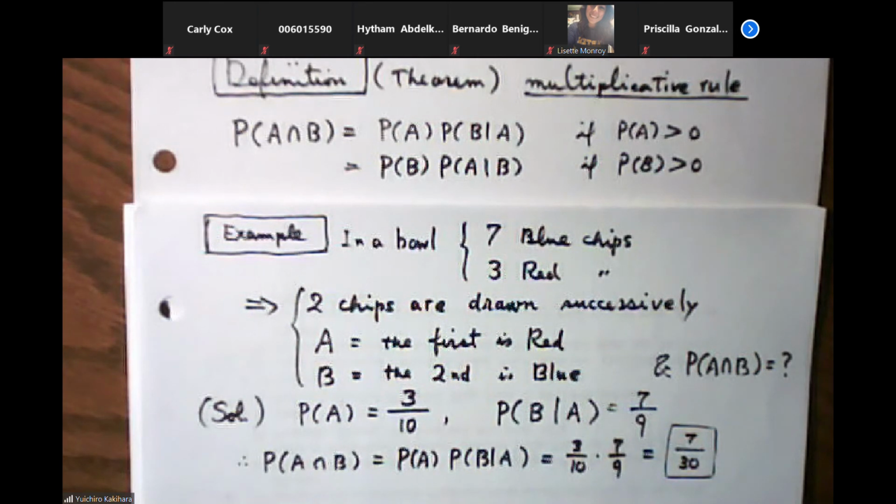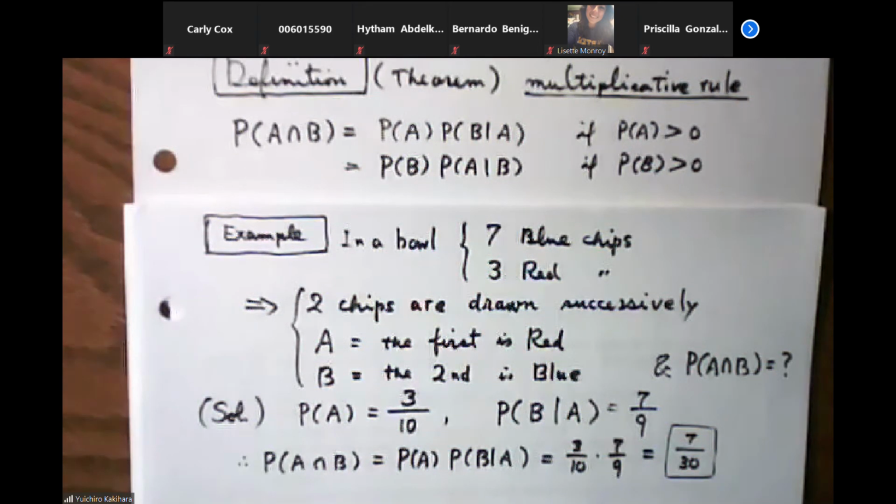Okay, this is for 2 events. Can we generalize this to 3 events, 4 events or more? In mathematics, once one thing is given or established, mathematicians usually consider its generalization. Can you get more? That's a usual idea. If you don't think that way, then you can't be a mathematician. One thing is obtained, then it's a special case, so we can usually generalize it. So try to consider generalization.